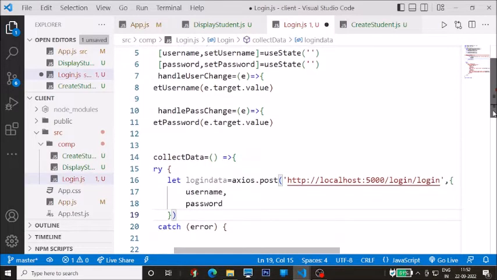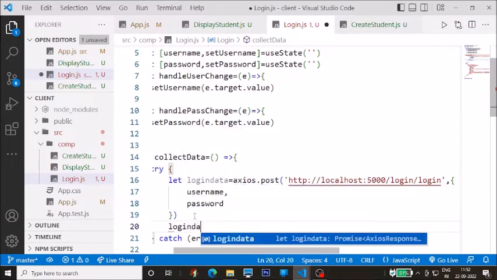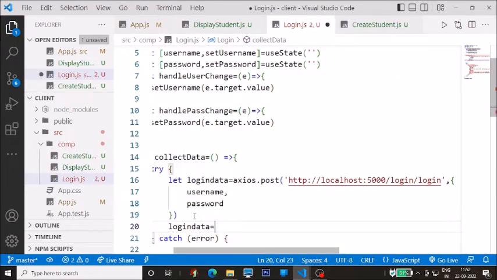So after this, that is fine. So my data is with me now. So I can write, say for example, login data equal to, and I will collect that data, whatever is coming from the API.